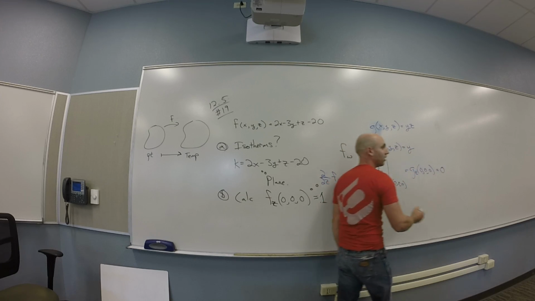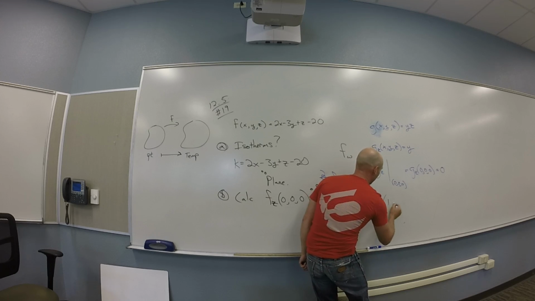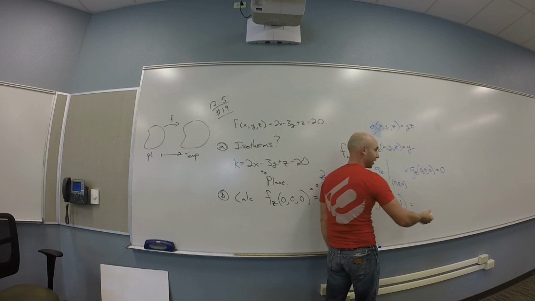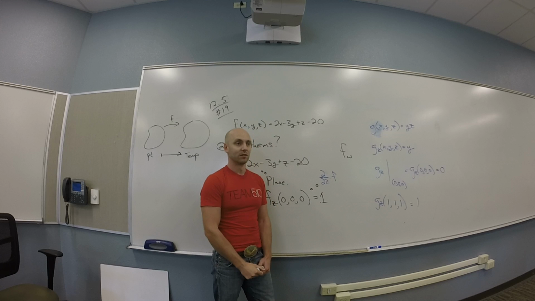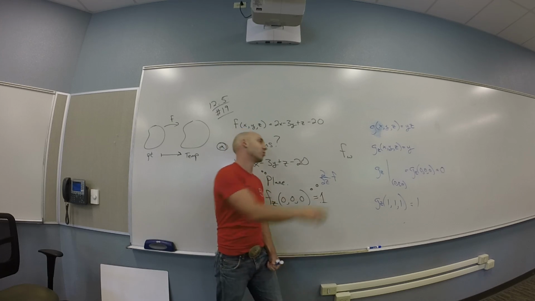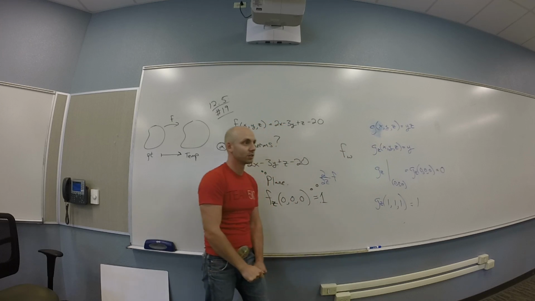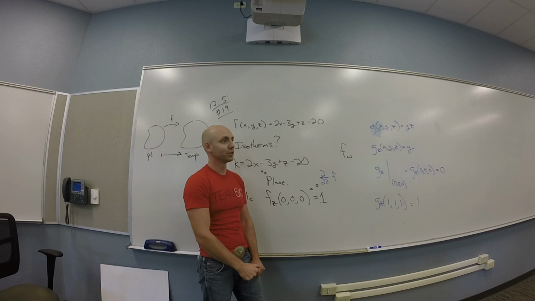Good, you get 0, right? What if I did g_z at 1, 1, 1? I would get 1, right? You guys all see this? Yep. Cool. So this would be a case where it depends on something. Of course, you could make much more complicated things, right? And you guys are all capable of making horrible polynomials in multiple variables. Cool? Questions?